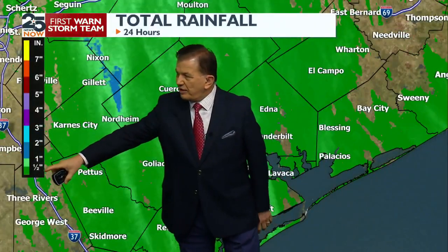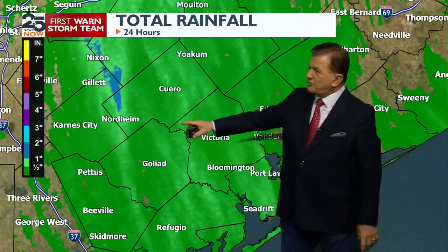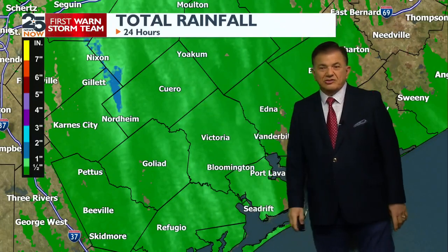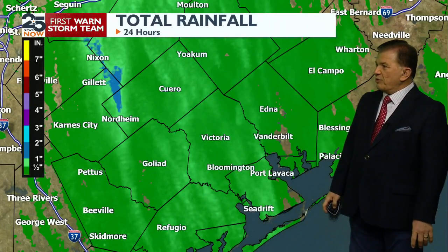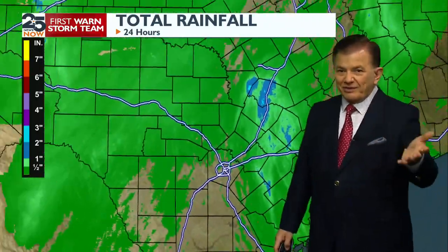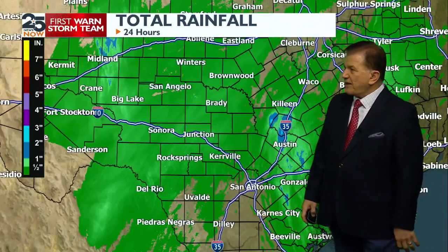Remember, when we see green we go up to an inch, and if we turn blue that means you got two inches. So everybody pretty much in the crossroads got a good solid inch of rain in the neighborhood. That's all going to be very helpful for everything — for the winter, the fire season, everything like that. And you can see even in far west Texas their averages have been fairly consistent.